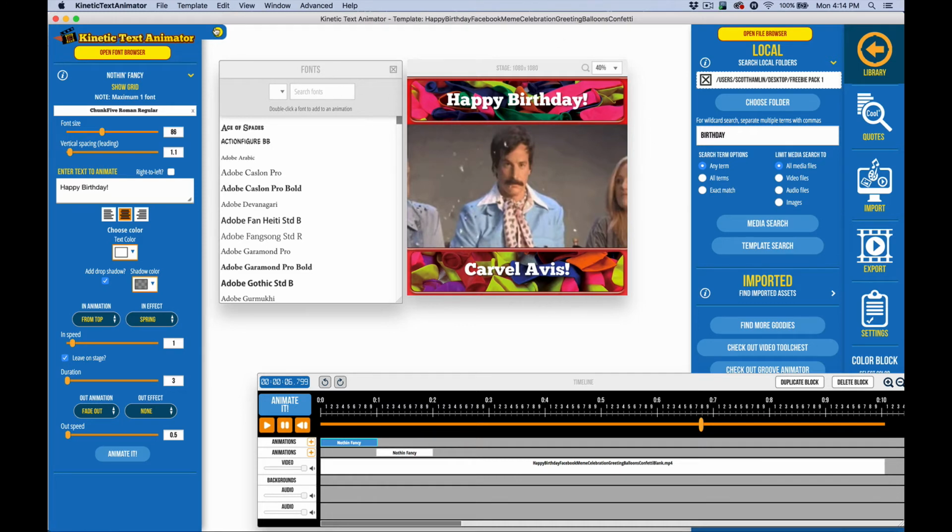You can even save it out as a new template if you want to. If you made it your own and everything, and you know that you're going to use this for your friends or something, and maybe you have a phrase that you say instead of happy birthday or an animation that you prefer, you can save that out and make it your own.